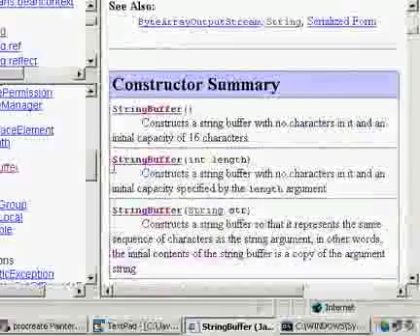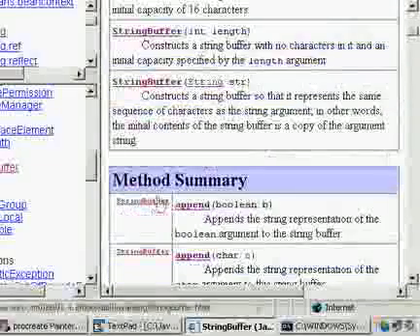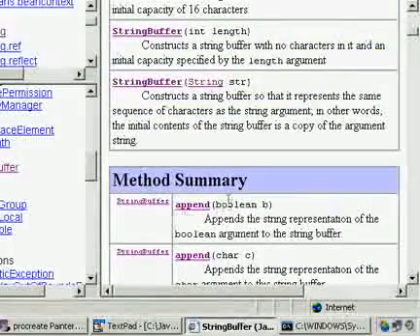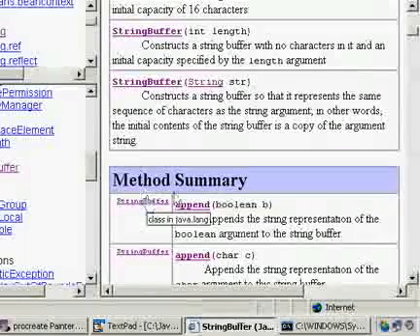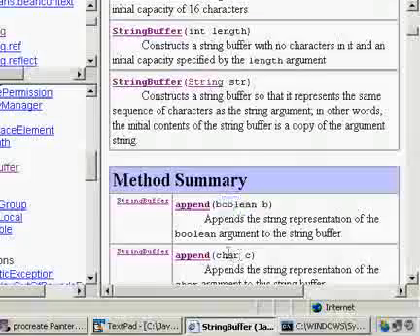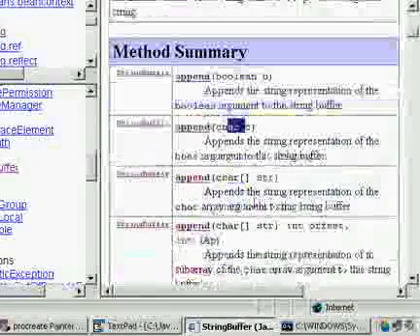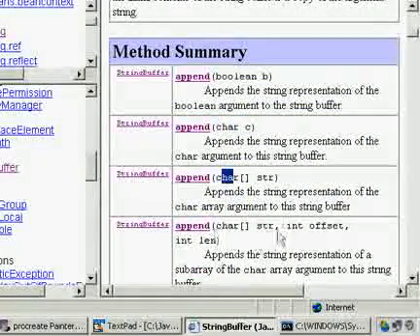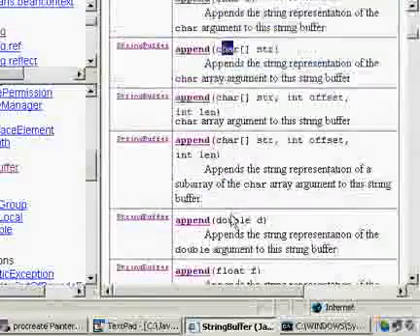Here are the constructors for it. And we have append, and this takes the information and in itself returns a new string buffer. And you can append booleans, characters, an array of characters. You can specify an offset. I mean, look at all the things that you can append.